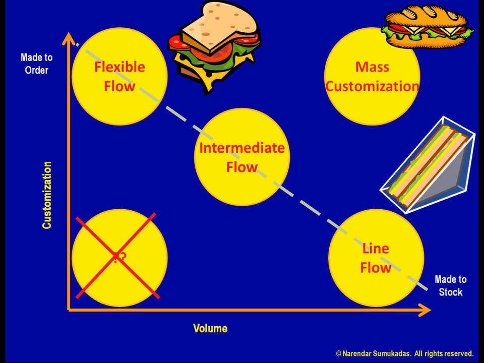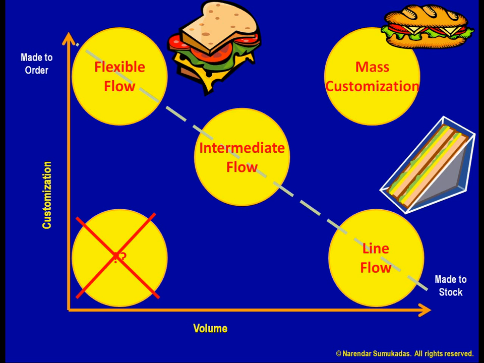What were the conditions that allowed us to achieve this mass customization? Look at the way the product and the process were designed. The bread was made to stock. The dough was mass-produced, line flow, and stored, although the baking itself was done in smaller quantities, intermediate flow. The cheese was sliced in large quantities, line flow, packed and stocked for later use. The lettuce, tomatoes, cucumbers, and other veggies were also washed, cut, packed, and stocked in a similar manner, line flow.